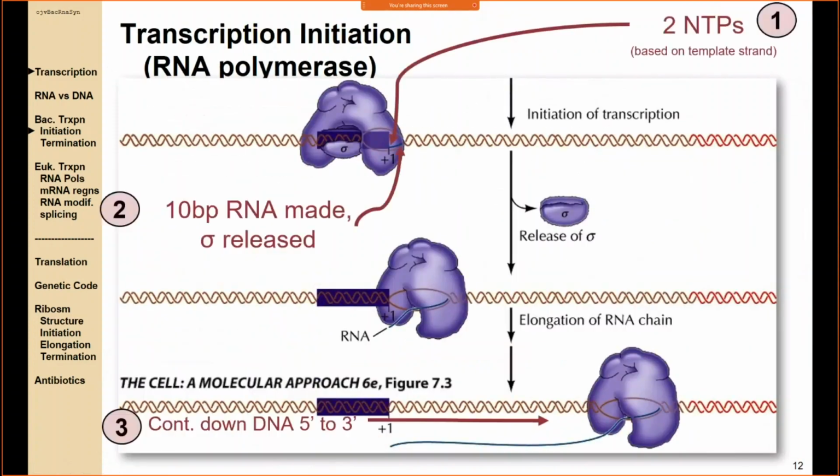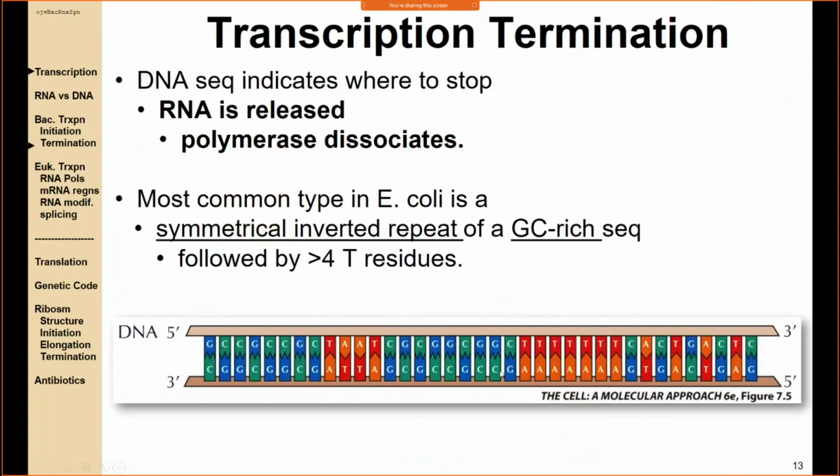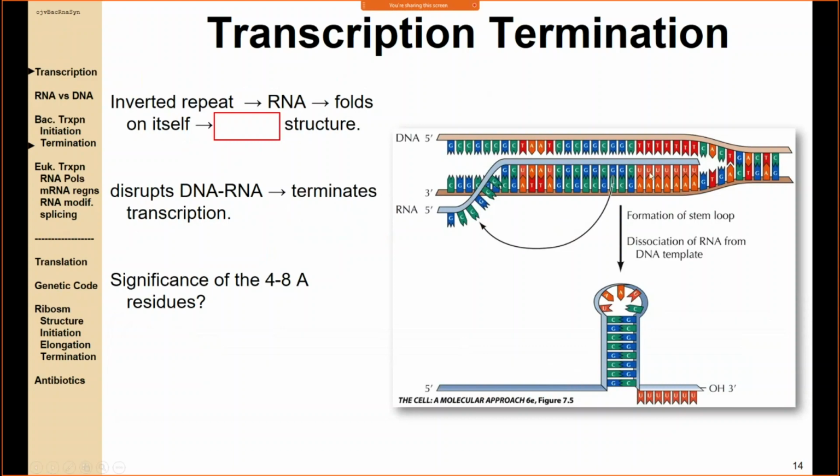So as you might imagine, on the flip side, when you stop, you have GC-rich regions, and so you're having a harder time pulling that apart, okay? In addition, when that starts to get made, you end up with this inverted repeat, okay? And so you see this GC-GC region, then some A's and U's, so this is the RNA strand being made, and then GC-GC's, and this mirror inverted repeat means that this, like I told you, RNA can bend back on itself, forms this thing called a hairpin structure. It's called that, right? Kind of looks like that. And so that basically is a physical stop to the machinery, and so you're stopping there and you're done making your RNA.